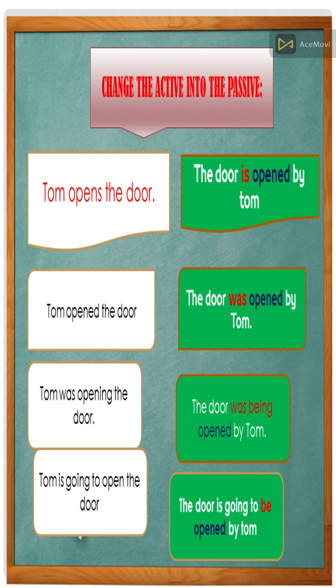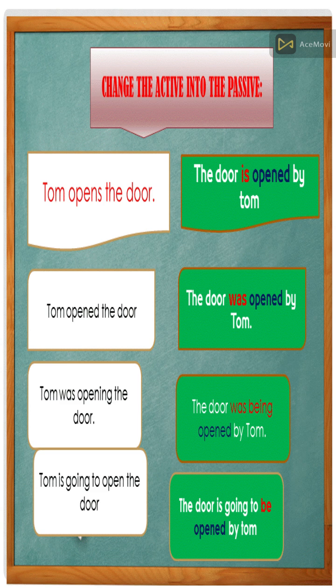Okay, so what do we need to change? We need to use only the verb to be in the passive sentence according to the tense. So the answer is: the door is opened by Tom. Perfect. Number 2, Tom opened the door. Change the object in active into the subject in passive. So we'll start with the door and then open in simple past. So we need the verb to be, was or were, and then the third form, opened. So the door was opened by Tom.